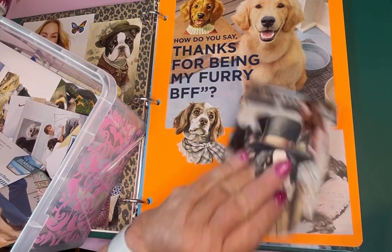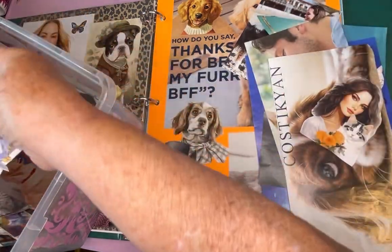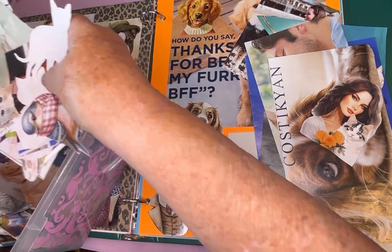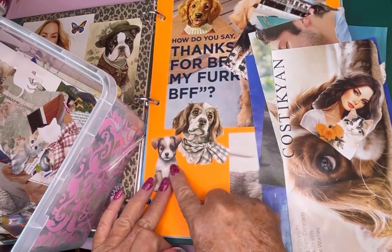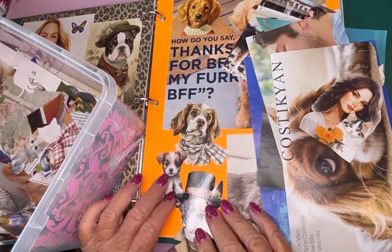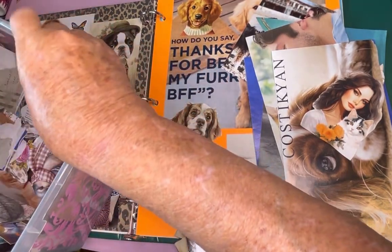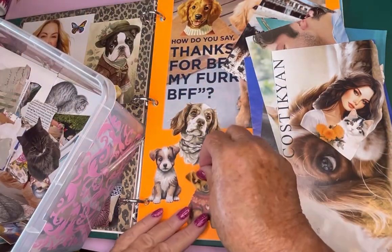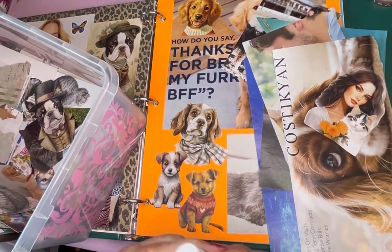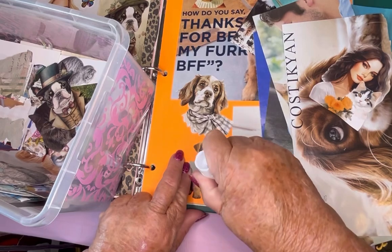We have this dude here — put him here and let's see what else. Here's a dog. Okay, I like him here. I don't have it quite the way I would like it yet. I like that — okay, here we go. Making sure you're in shot and in view.